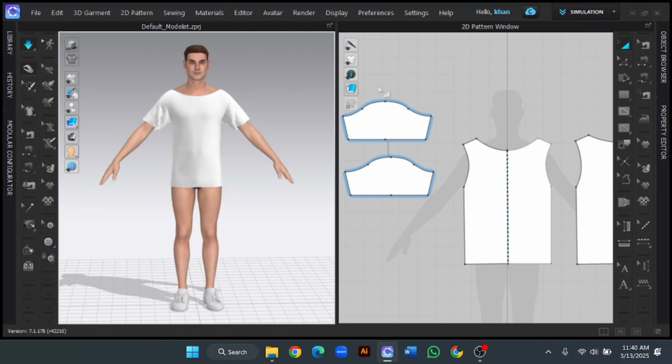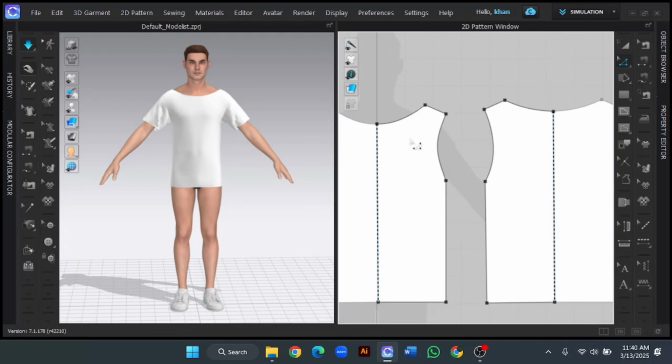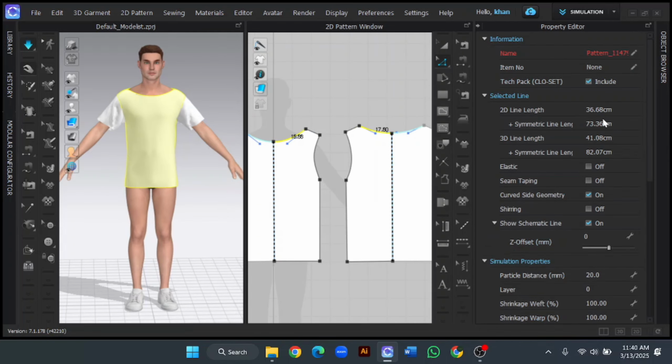Now for the neckband we will measure the length of the neck in both front and back pattern. So we are simply clicking, and by pressing shift we will get the total measurement. Okay, it's 636 point something, and for the total length in the property editor we will find that it is 73.36 centimeter.